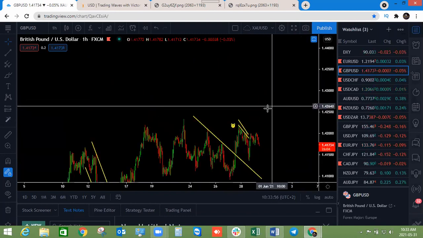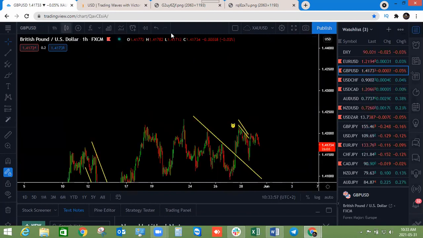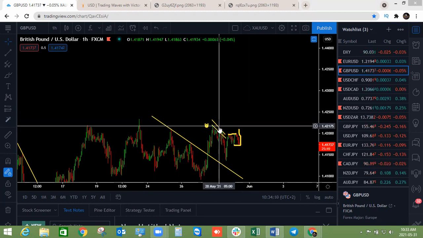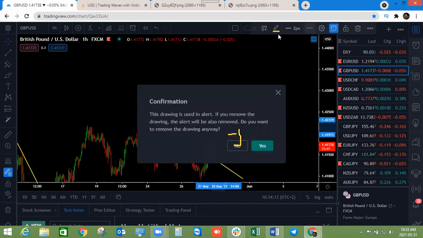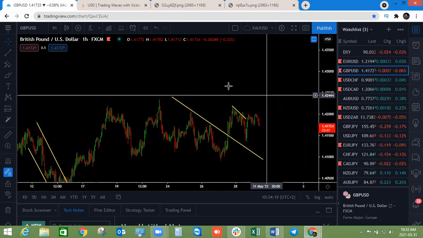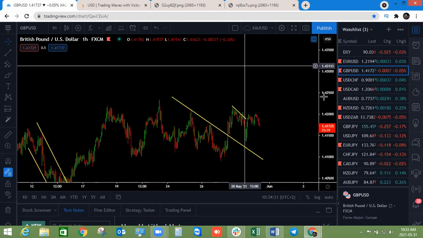So pound US dollar, I'm on the 1 hour. So we're looking at this one here. Look for this one to be a corrective structure for more upside. So this will also need to be confirmed. For this to push to the upside, we need to have this candle closing above the flag here. So that is how we're going to look at pound US dollar for now. There's no trade set up there. We're just going to be waiting for more data there to confirm for us if we're going to get that direction. Okay, so that is pound US dollar.